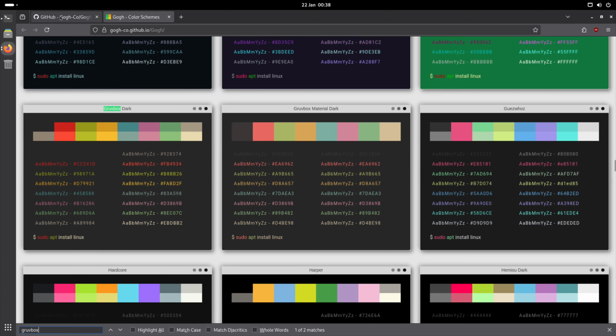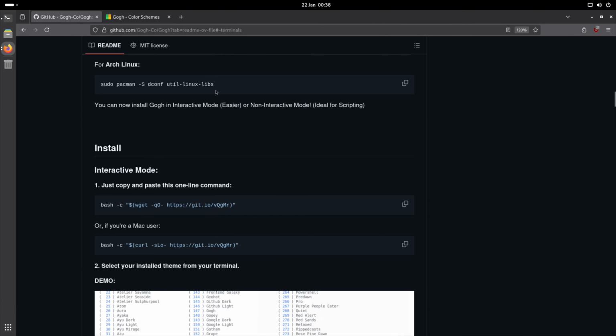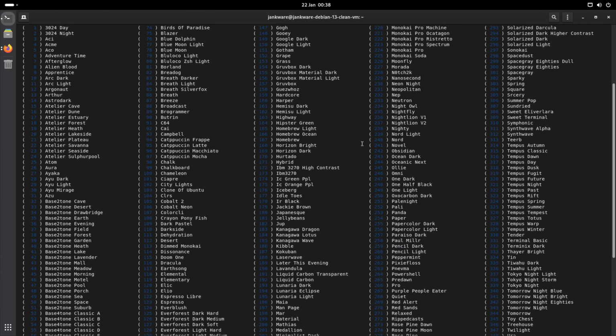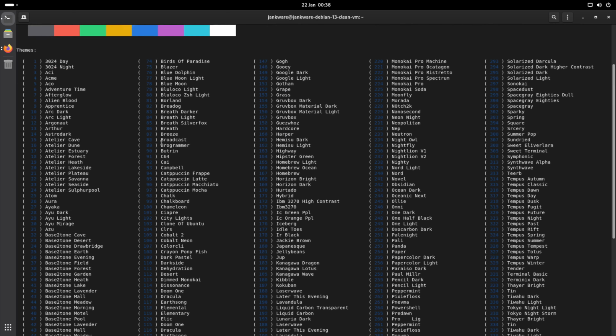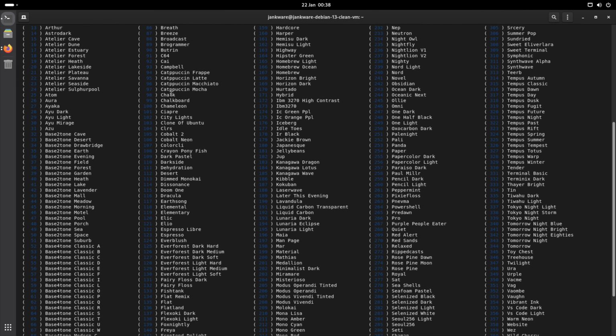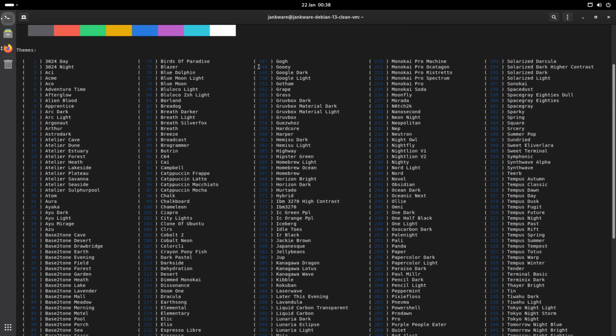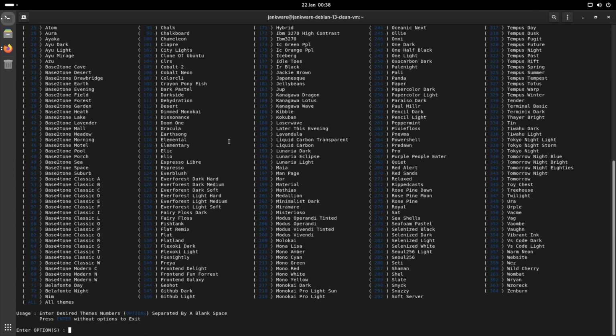So what we're going to do is install both Gruvbox and Dracula. There's another thing called Darcula, which is not the same theme at all. We open the terminal back up and we just full screen this again. These are in alphabetical order, so we just have to find Dracula, and the number for Dracula is 116. The next one we have to find is Gruvbox Dark, which is 154.